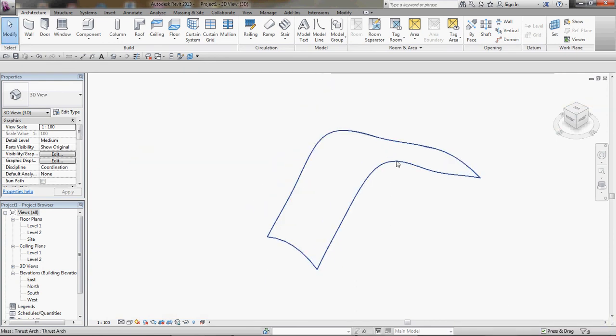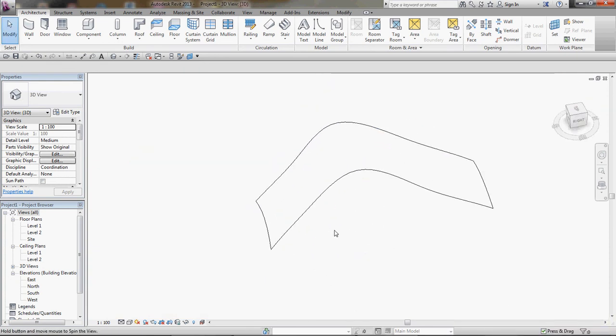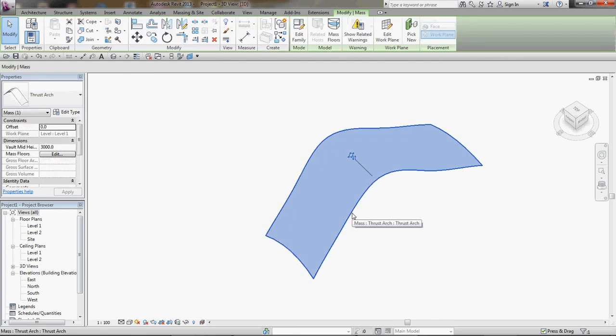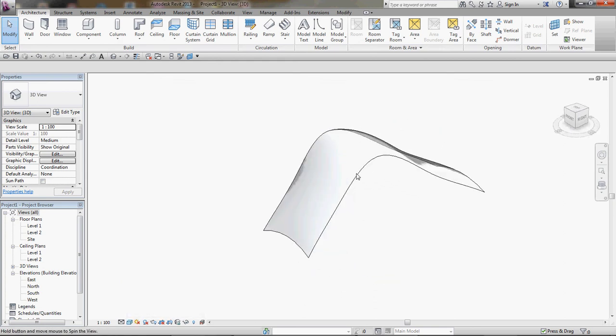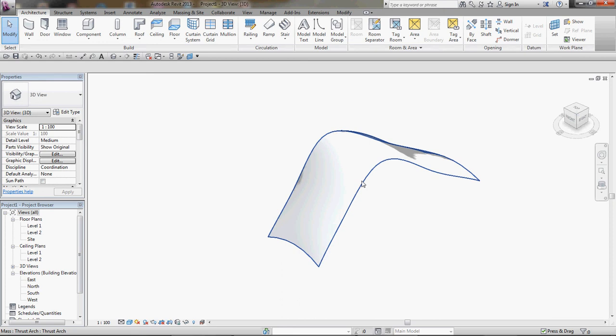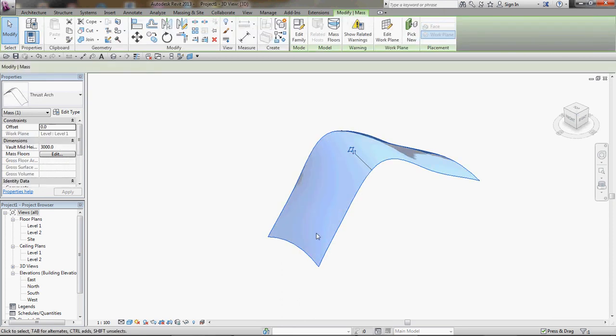Funny thing about the default in Revit is that it sees mass elements as being sort of underlay, so they're always invisible in all your views. The category is hidden. But just for what it's worth, let me show you how this behaves. I'm going to put it into shade view, and I've loaded it into my project. Now I'm not seeing all the construction points, but they're there. And you'll see that that vault mid-height parameter is right here. So let's jack it way up. I'm going to double it in height and apply it.